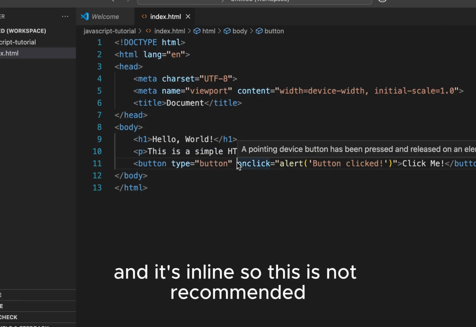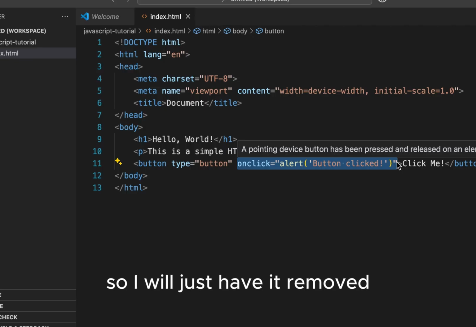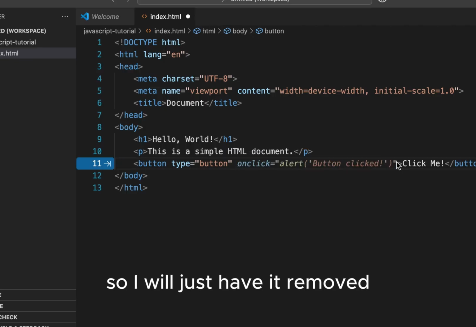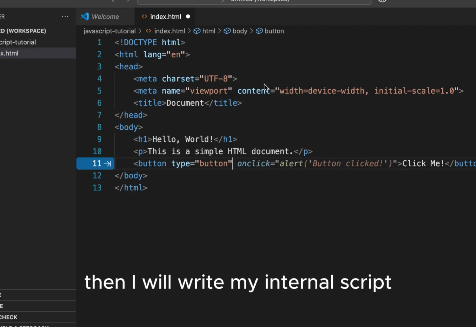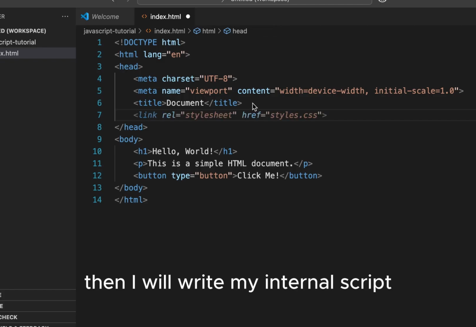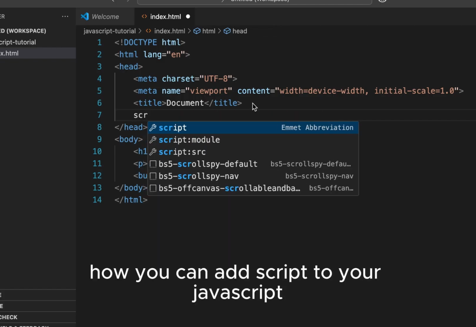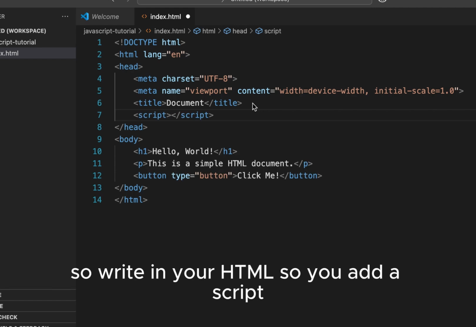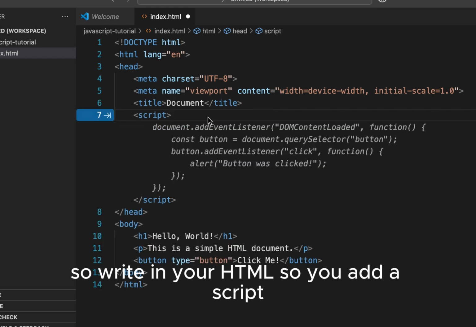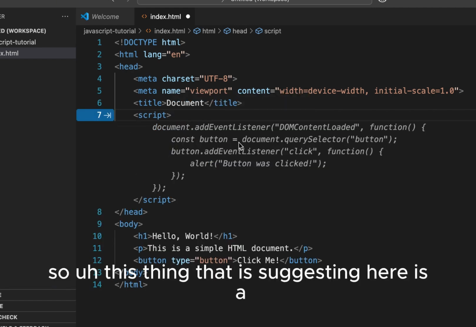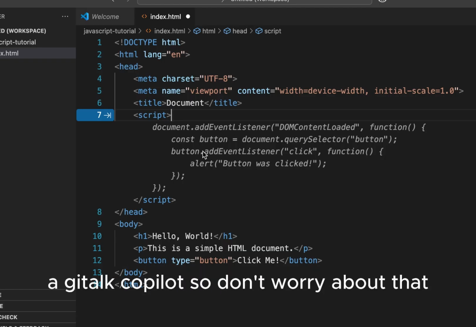So this is not recommended, so I will just have it removed. Then I will write my internal script. I'll write a script like this. This is how you can add a script to your HTML. So this thing that is suggesting here is GitHub Copilot, so don't worry about that.